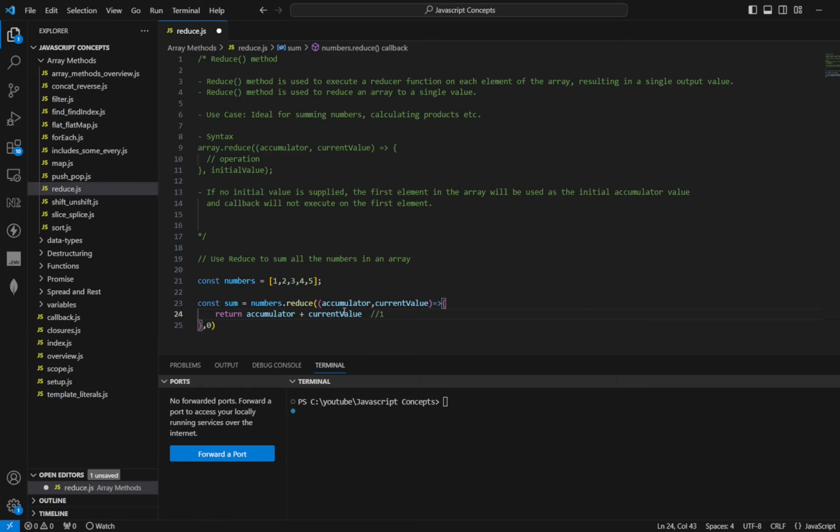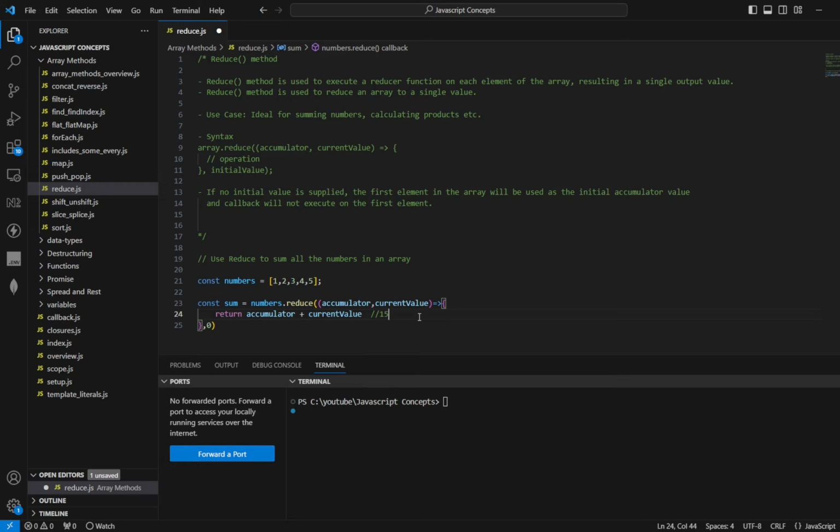Then 2 will be there, so 1 plus 2 is 3. Then 3 plus 3 is 6. Then 4 will come into the current value, 6 plus 4 is 10. Then 10 plus 5 is 15.